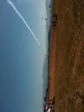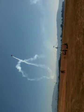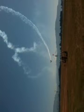Okay, climbing for a little bit of altitude there, because altitude translates into airspeed, and altitude and airspeed are an aerobatic pilot's best friend. So coming back into show center now, diving to gain some additional airspeed. Let's see what he's going to do this time. Okay, up he goes. Pushes the plane over on its back, and from that 45-degree line, this is a reverse Cuban 8. A Cuban 8 done in the reverse from what he did previously. And up he goes. Again, rolls the airplane from that 45-degree up line over on its back, completes 5/8 of a loop, and completes the reverse Cuban 8 done backwards from what he did it the first time.